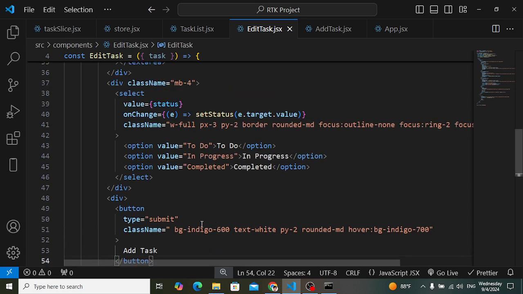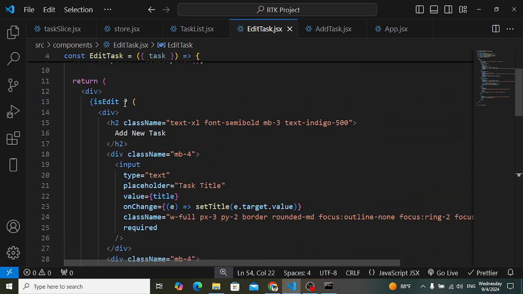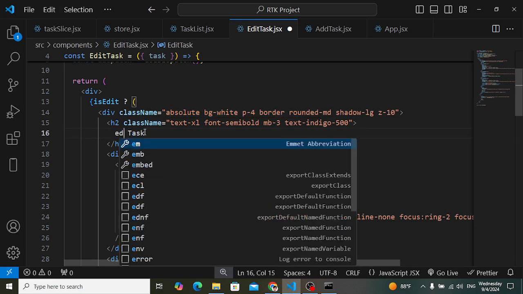And we have these fields, that is okay. But here, to this div element, I will add a few more Tailwind CSS classes to display that on the top. So I have added just these classes, and also let's make it edit task, instead of add new task.